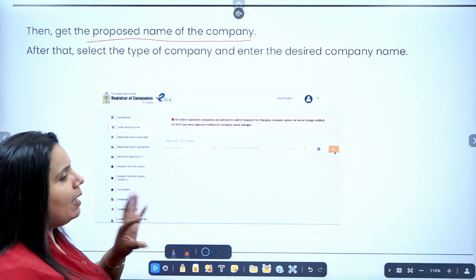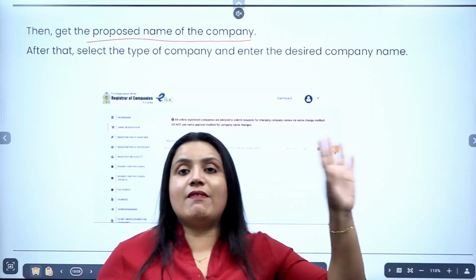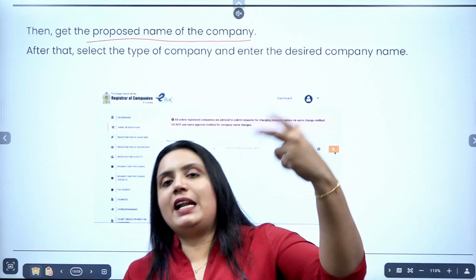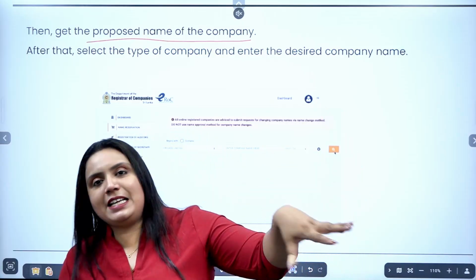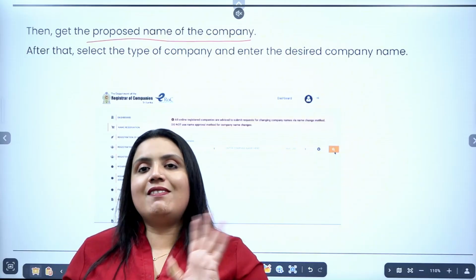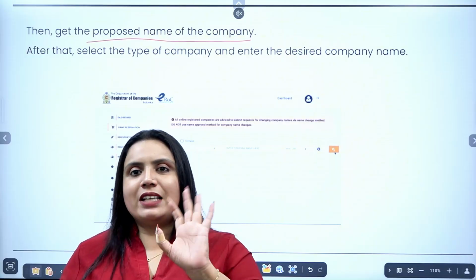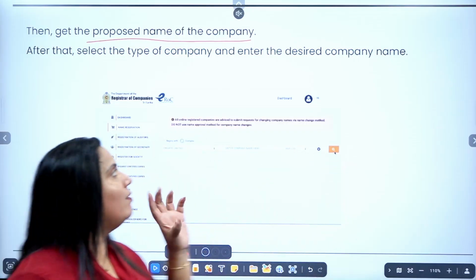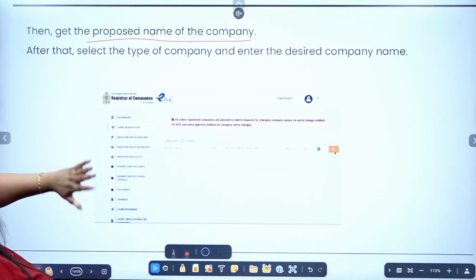Remember to get the name correct, because later on, even I have come across this situation. Clients say, "No, that's not what I said, here there should be an ala-pilla, here a spilla, here an A, here an E." You don't ask the name just out of a phone call, right? Get it in writing. So you need to have the proposed name of the company.